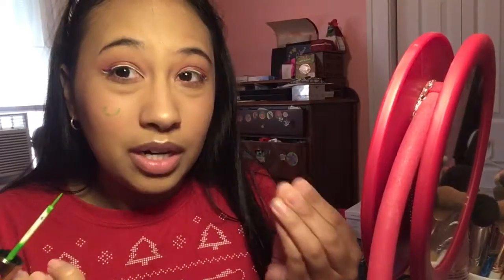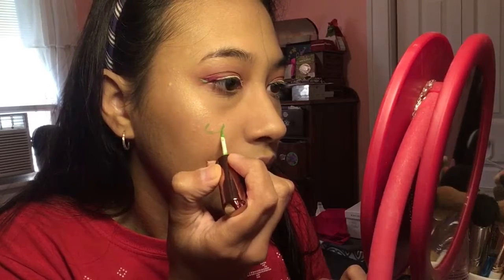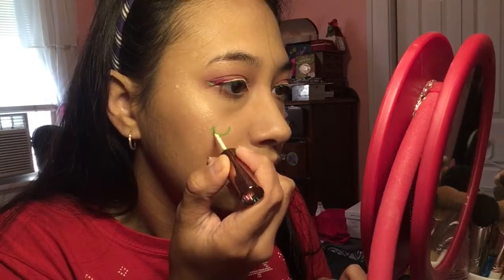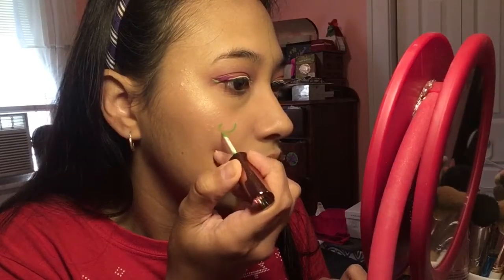So what I'm doing is I'm kind of creating the little green part. Is it called the shell? There are people online that call it the shell of the watermelon. I'm just like, do you even call it a shell? It's just part of the watermelon. But I don't know. So I'm just starting with this darker green, and I'm just kind of creating the little outskirt of the watermelon.